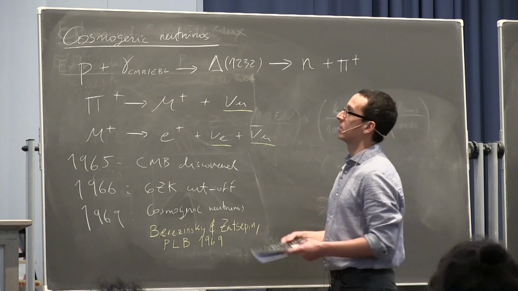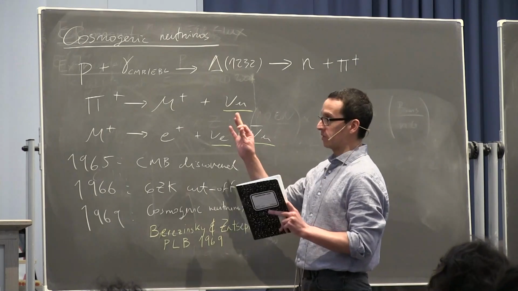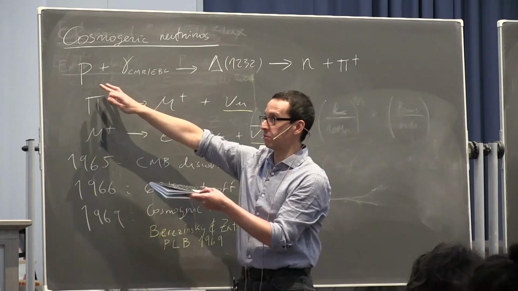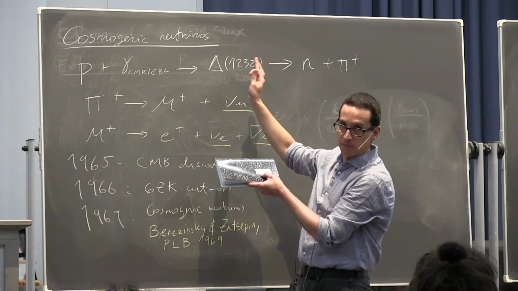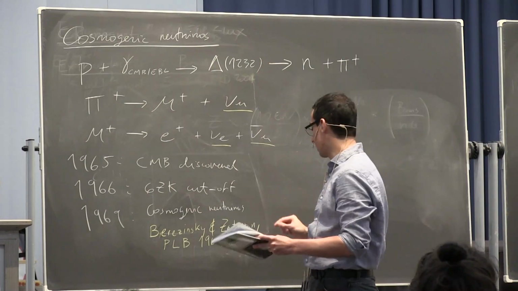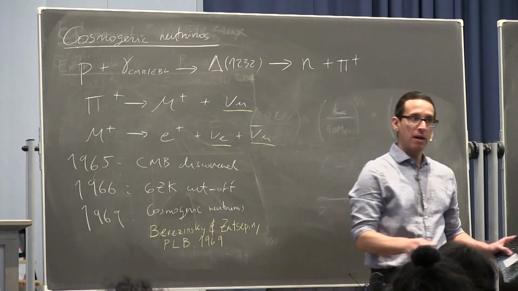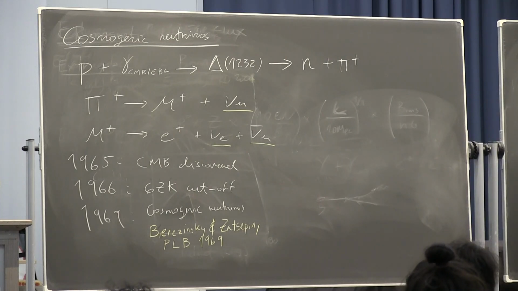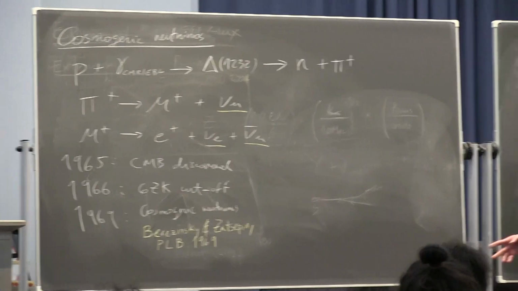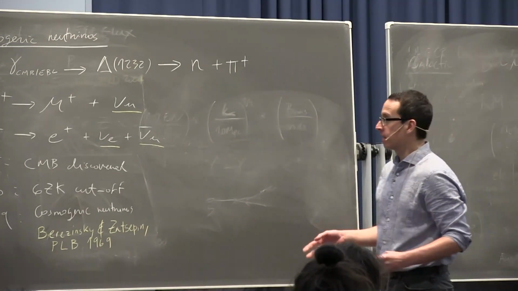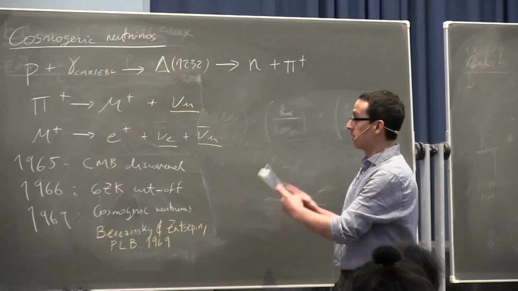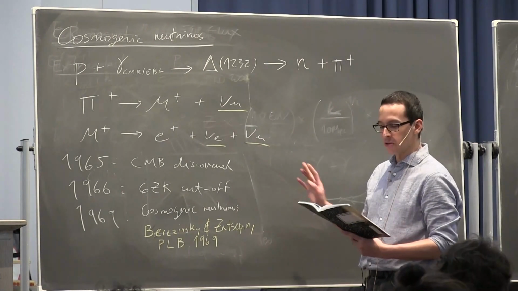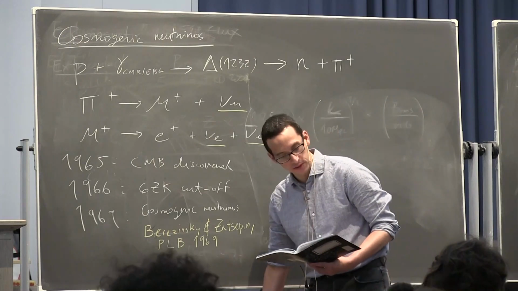So, just to clarify, the neutrinos that I'm going to be talking about, these cosmogenic neutrinos, the ones that are born as the protons propagate and interact with the cosmological photon backgrounds, they haven't been seen yet. But we have seen high energy neutrinos of astrophysical origin. Those are the ones that the IceCube Neutrino Telescope, which you might have heard about, detected. So I'll come to those tomorrow. For today, let's talk about these first, because they're the OG astrophysical high energy neutrinos.